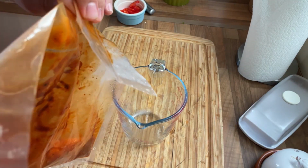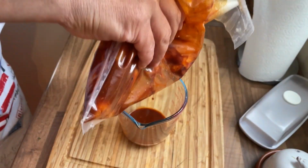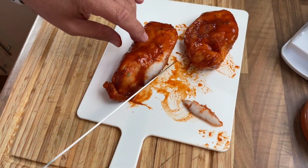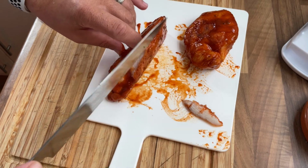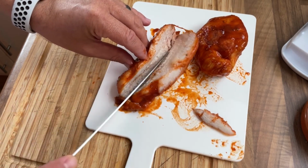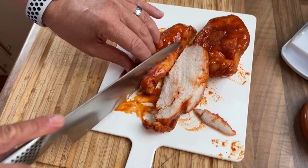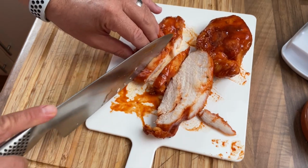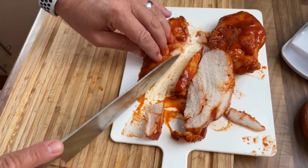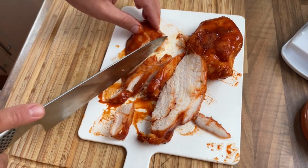Remove your chicken and empty the marinade into a jug. Okay, the chicken has been drained, as you've just seen. Make sure you get every last little bit of that marinade and keep it aside. So now I'm just going to chop the chicken in half that way, and then just slice into some nice thin bite-sized strips. Just look at that, absolutely delicious. You could just eat this now as it is.